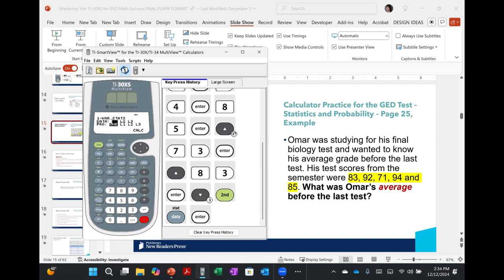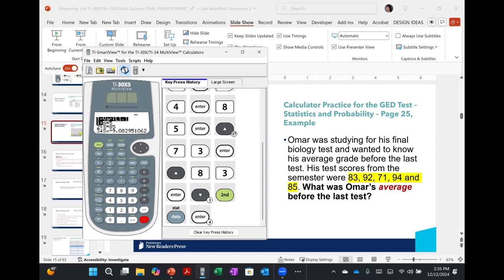Then you're going to get some different data that pops up here. All this is telling you is that all of your data is loaded into line 1, which basically equals column 1. And then it's giving us some frequency information. I'm not going to dig real deep into what this means. Just know that from here, you want to hit the enter button two more times. So this CALC starts flashing, and then you're going to hit it again.